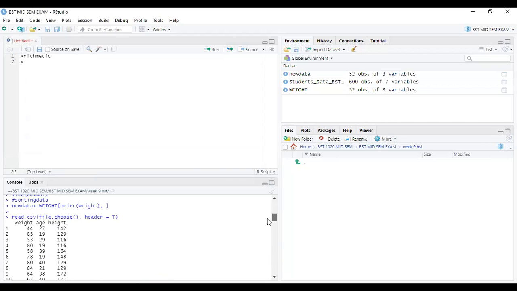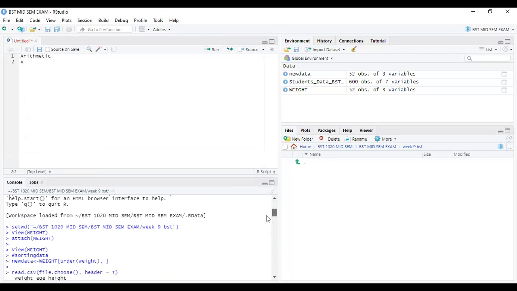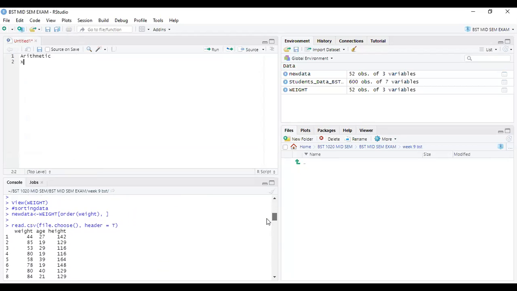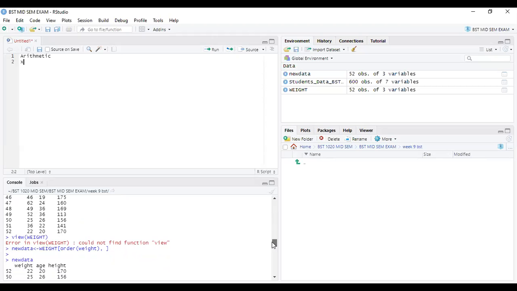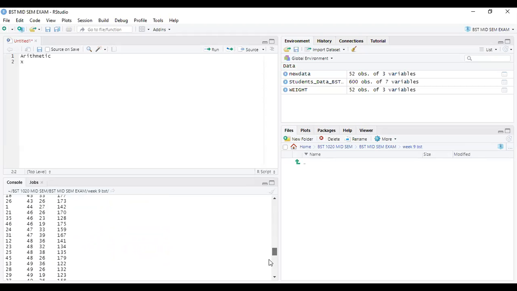No, you need to put those commands. View must be in capital V. But where is this command that you have written right now? The one for sorting? No, it's not that. Let me show you. Close it. Just remove, then I can tell you what to write.